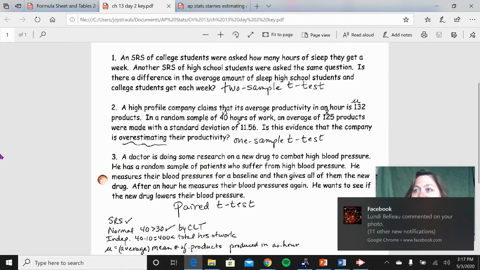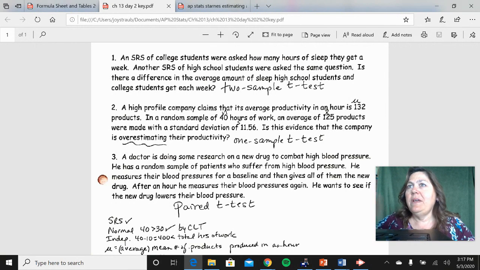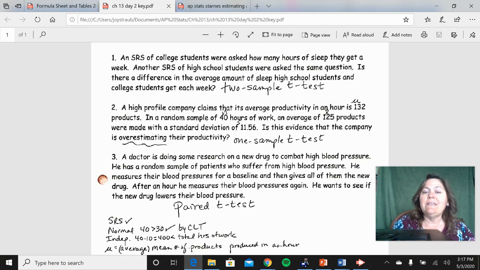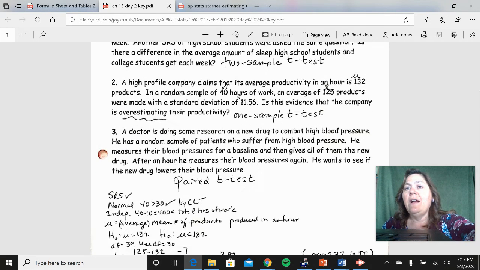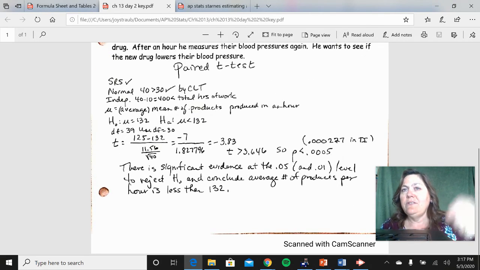Okay, hopefully you saw that first one was a 2-sample t-test. 2 completely different samples, college students, high school students, not the same populations. So that was our new one, 2-sample. Number 2 was the regular old 1-sample t-test we did last chapter. And hopefully you ran that 1-sample t-test on the data there. Number 3, that is an example of paired t. Same people, a before and an after is a paired, okay? Just to see how you did with the test, you can compare here.